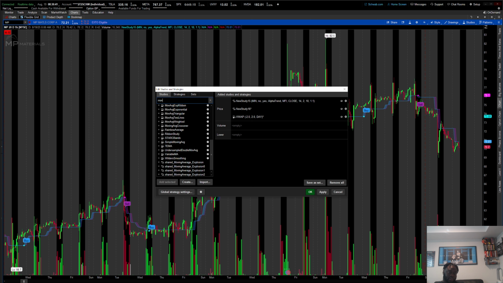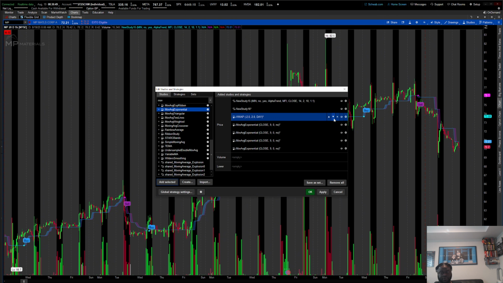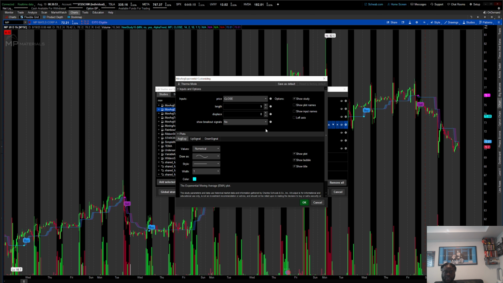I think it's moving average exponential, right? So we're going to click add, right? Because we need 4 of them. So we're going to click settings. You're going to change the length to 8 days. So this is 8 days. This trend line is going to line up for 8 days. So you can change the color, right? So you don't get confused. I never try to put them the same as the candles. So I'll make this white.